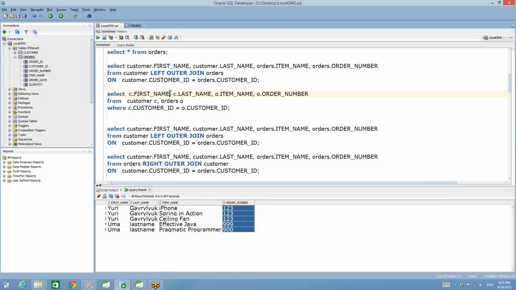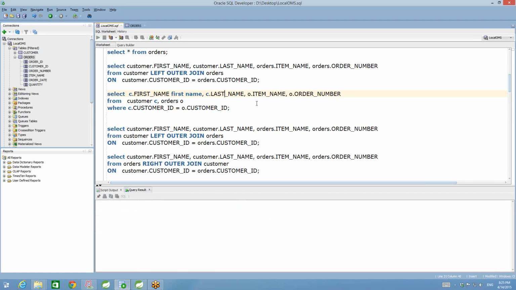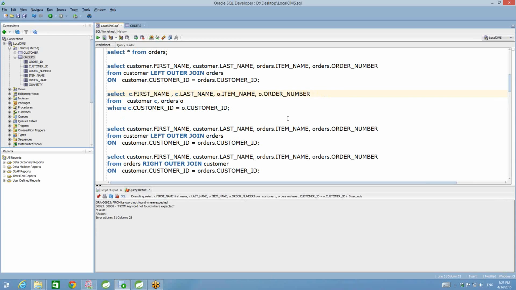But if you want to display something else, like let's say first name, like that, okay? I have to give, let's say, first name to display.